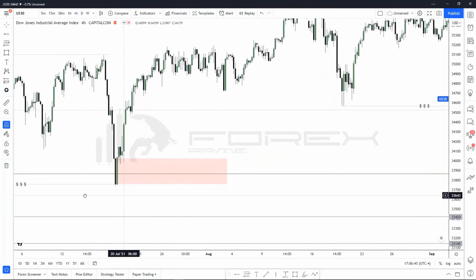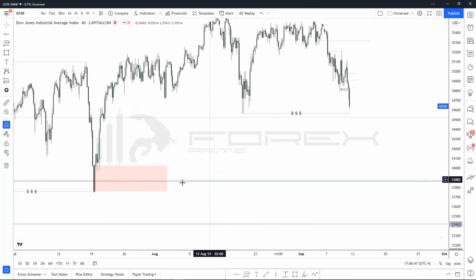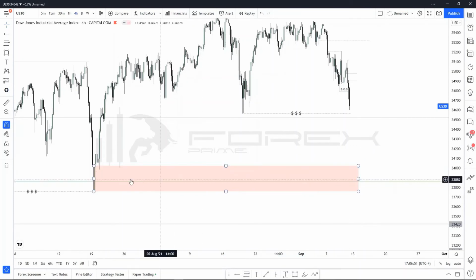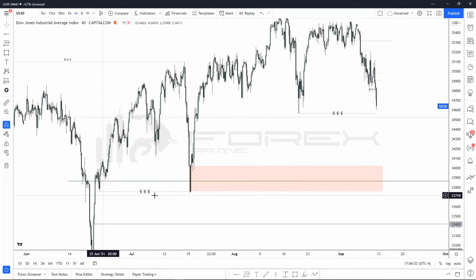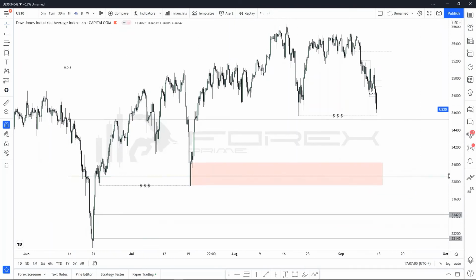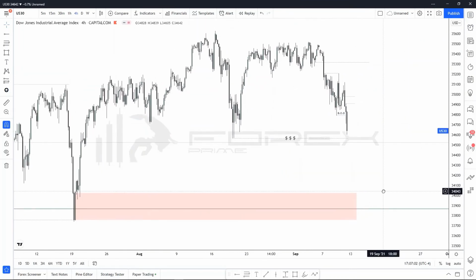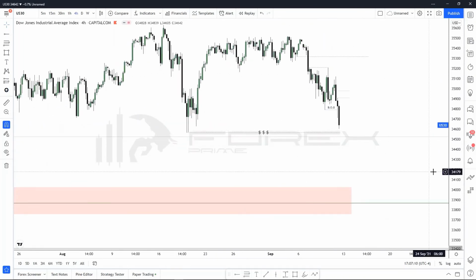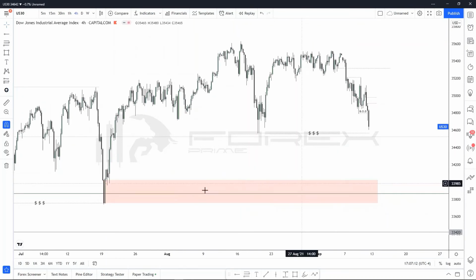All right, so just be mindful of that if you are looking for opportunities inside this region. All right, just watch out for these lows, because there's liquidity resting right below that. So yeah, this is where I would be looking for long opportunities or shorts. All right, shorts up here where I marked out, and long opportunities I'll wait for price to get inside this region and look for signs.